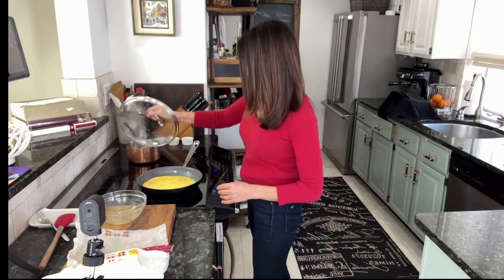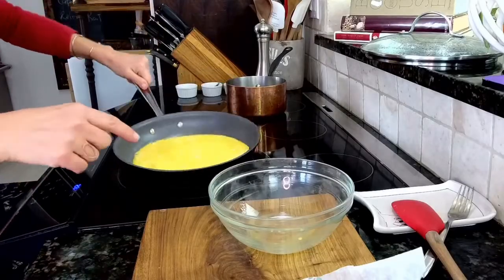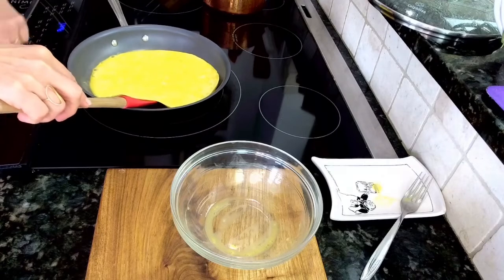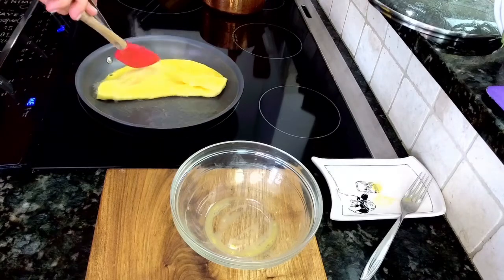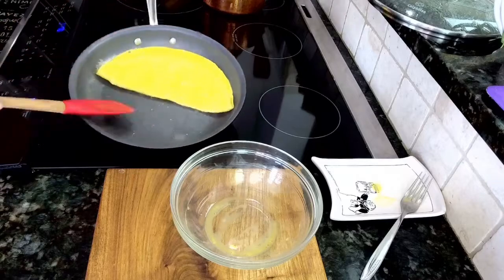Okay, so now we can see that the omelet is still soft. All we're gonna do is just fold it over. Look at how creamy and beautiful that is. And that is it, it's done. You should take it off of the heat now because the egg will still continue to cook for about 2 minutes and we want it to be creamy in the middle, not dried out.